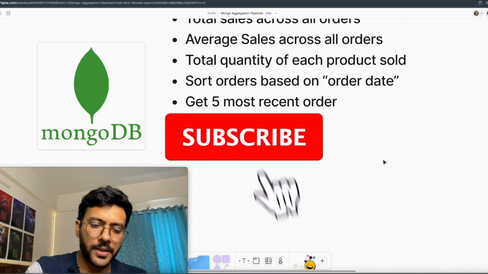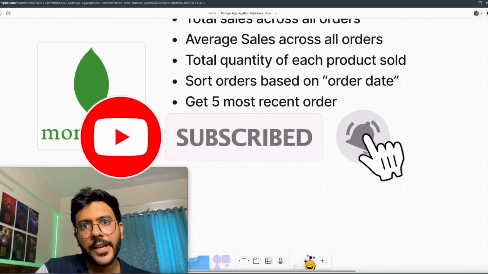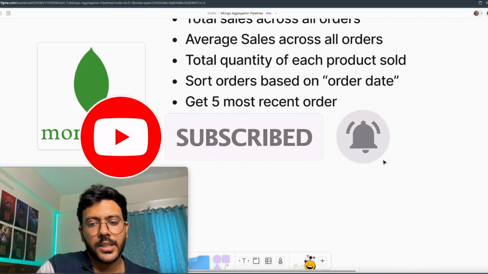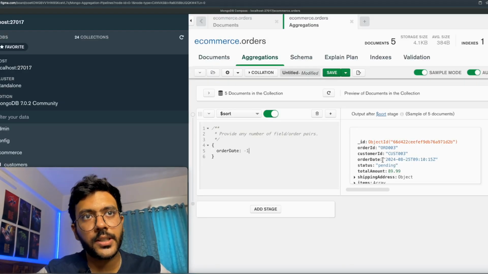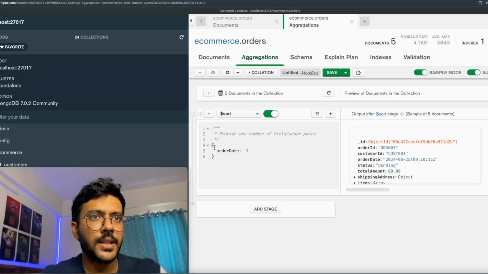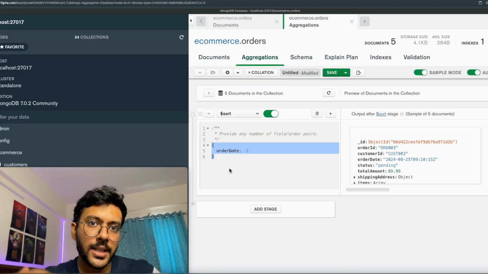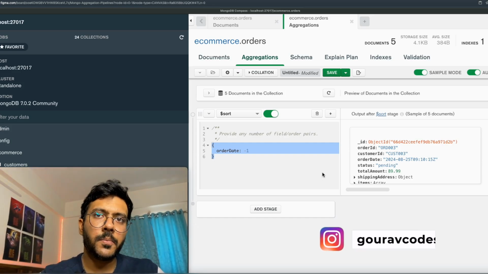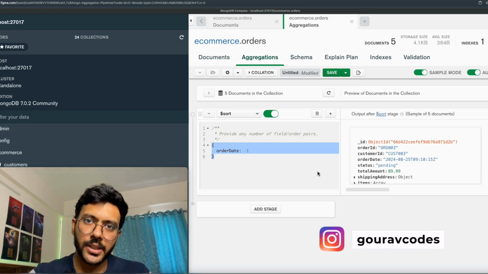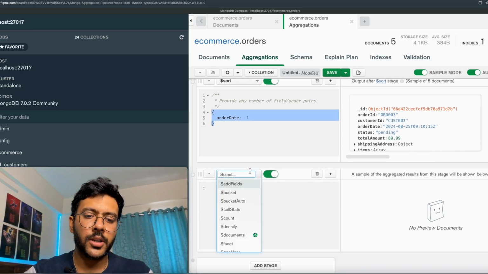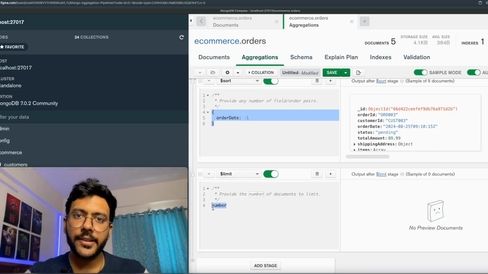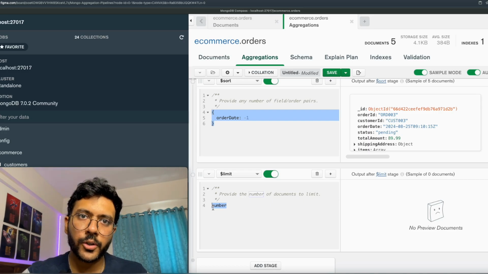Next, let's assume I wanted to find the 5 most recent orders. In that case, I will first sort the orders in descending order, which I already did, and then I have something called the limit operator. So I will pass the result of the first stage into my second stage, and in the second stage I will use something called limit, and I will simply provide the number of documents I need.